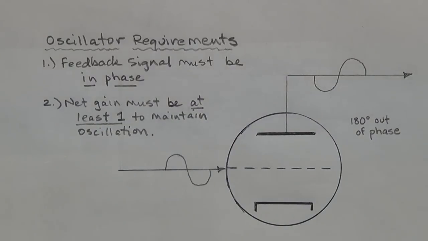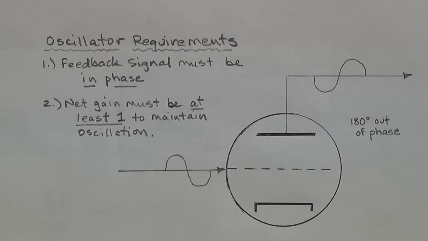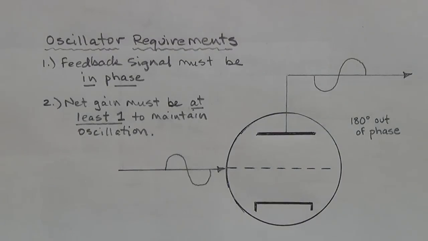Tremolos are based upon a device called an audio frequency oscillator. The general consensus on oscillation in amplifiers is that it's a very bad thing, but it can be put to a creative purpose. It's based upon the idea that we're going to take the signal from the plate of a tube and feed it back into the grid, sort of like a dog chasing its tail in a circle.